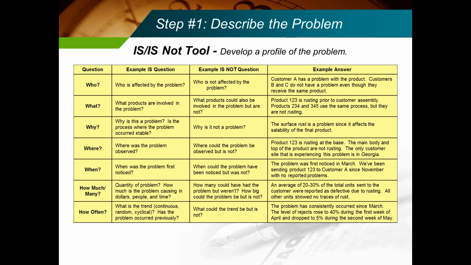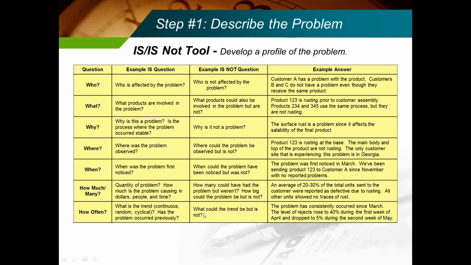You might think that there's something going on with that customer. Like maybe you send out the product to both customers, but when customer A gets it, they're doing something with it. Like it's sitting out on the dock and getting wet, or they're not using it the way it's supposed to be used, or maybe their specifications of what they're doing is different. It gives you insight as to what the problem is by knowing what it is versus what it isn't.